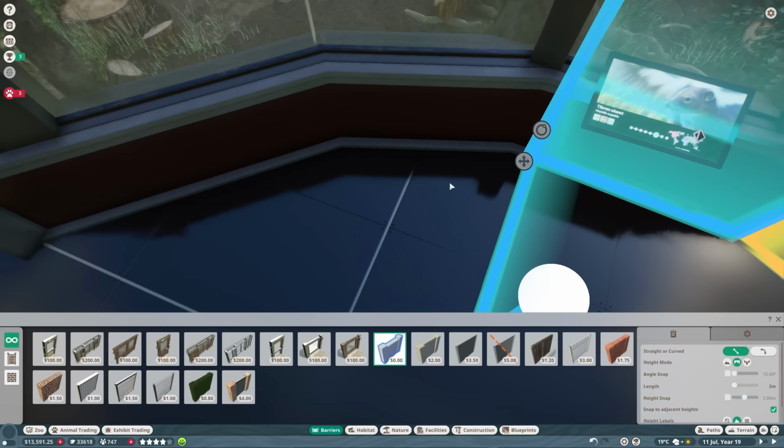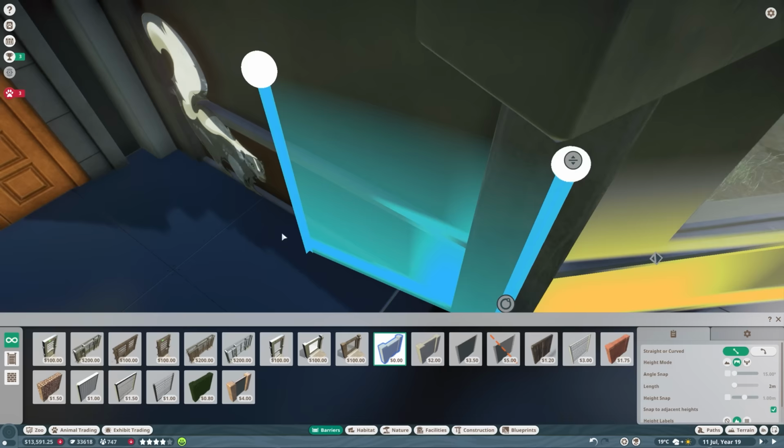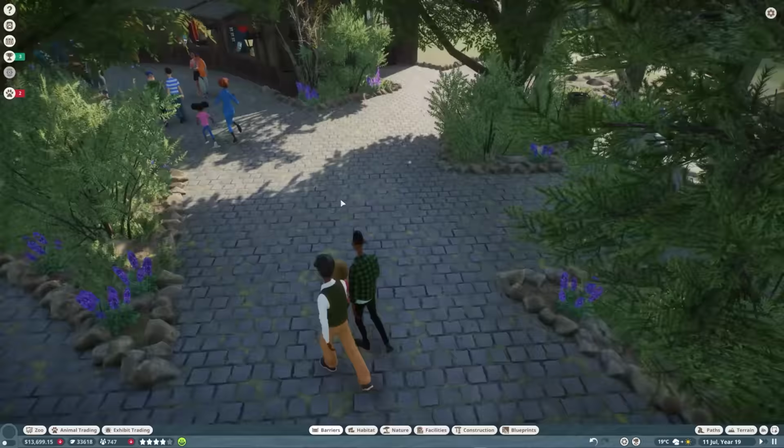If I just... Ooh, can I put you right over here? No, I just want to move you to this little corner. And then we should be able to connect you if I just move this one. There we go. Okay, this should help our guests to not run away anymore when they walk into the skunk habitat. Yes, that is exactly what I wanted to do.